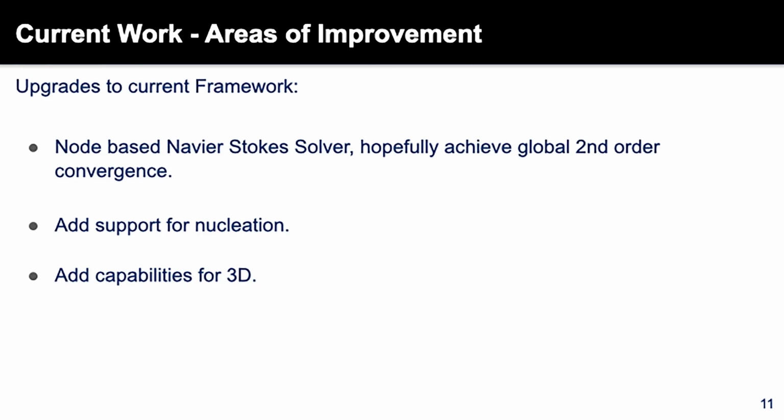With that, I want to talk about certain areas of improvement that can be done in this solver. Firstly, if we can fully transition to a node-based solver, that means moving the fluid solver from a MAC grid, where the fluid velocities are present at the faces, to a node-based solver, then we believe you can get full second-order convergence along with second-order gradients, which would be great.